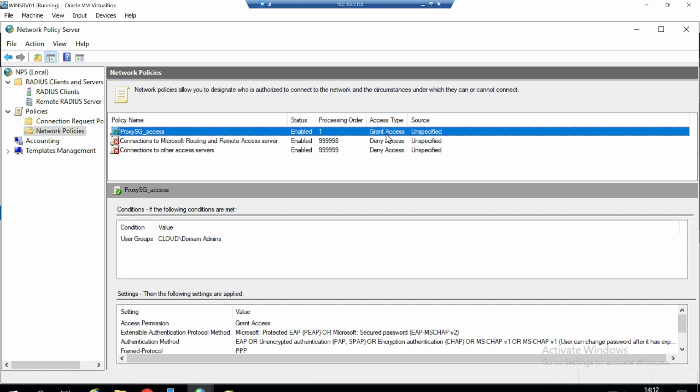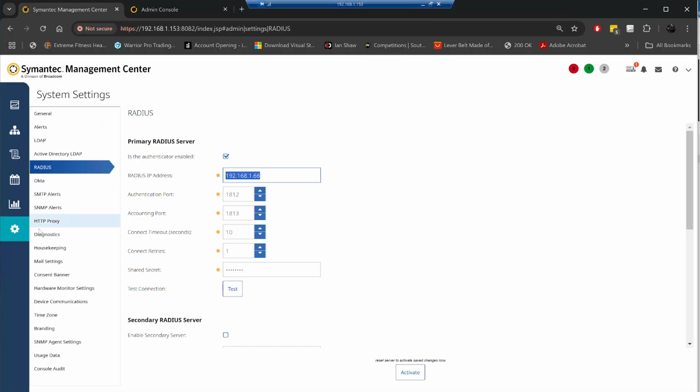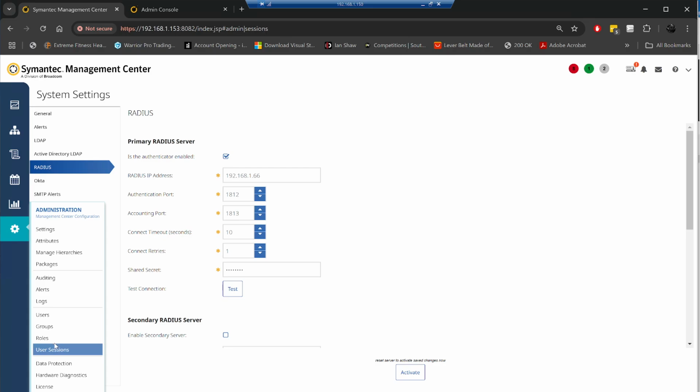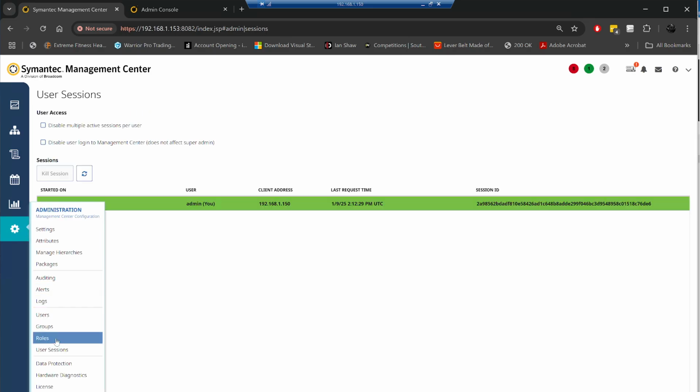The role, whether it is read-write or read-only, is actually defined on Management Center. So all that Radius will do is come back to the Management Center with the request was accepted, and at that point the user gets created if it is the first time, and then the role is actually taken from Management Center from the role section.